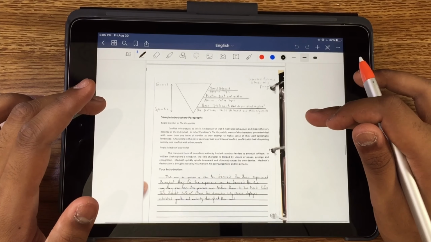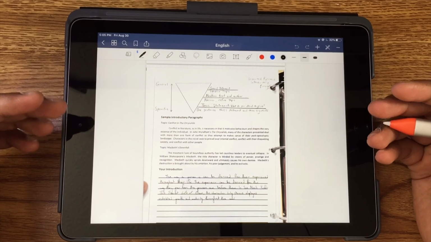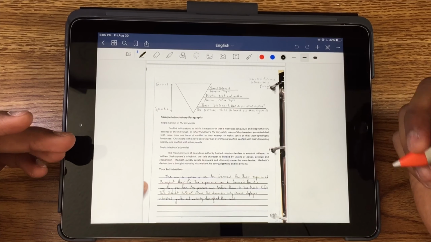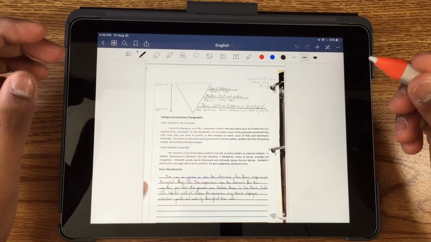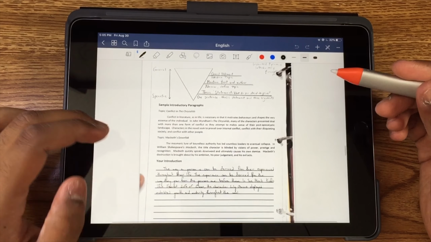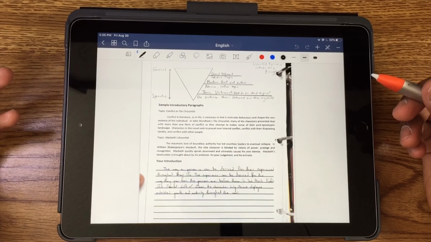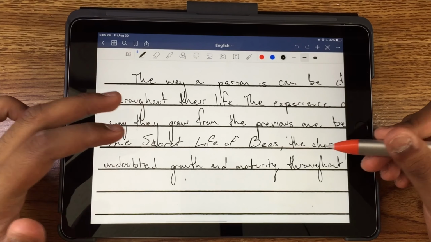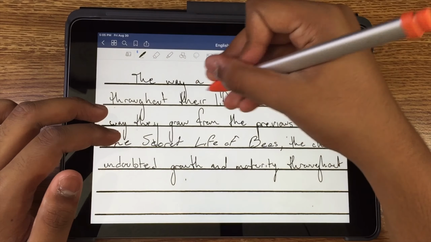So like I had mentioned before, I said that you could take pictures and use that to write everything onto the iPad. So what I did one day in class is I took a picture of a sheet that we had to answer, and I decided instead of writing it down on paper, I would just take a picture of it and then answer everything on the iPad itself. So as you can see, I've written it all down within the lines.